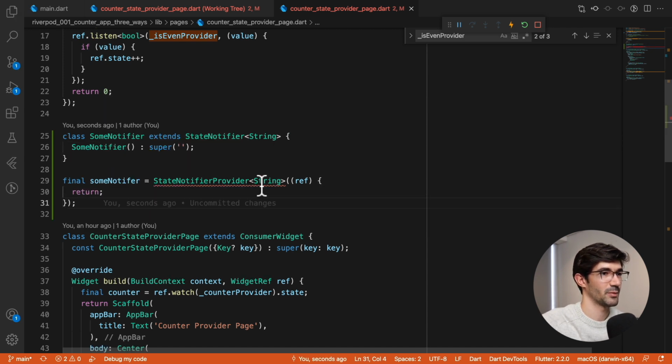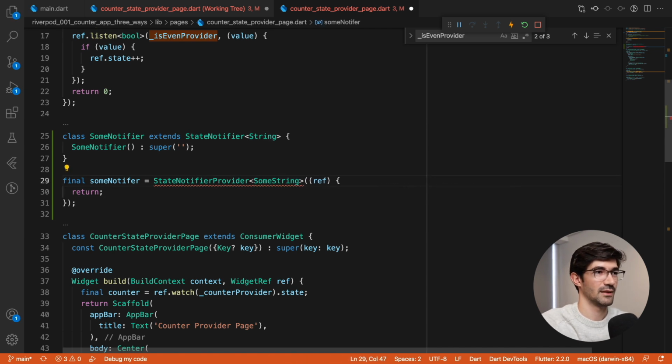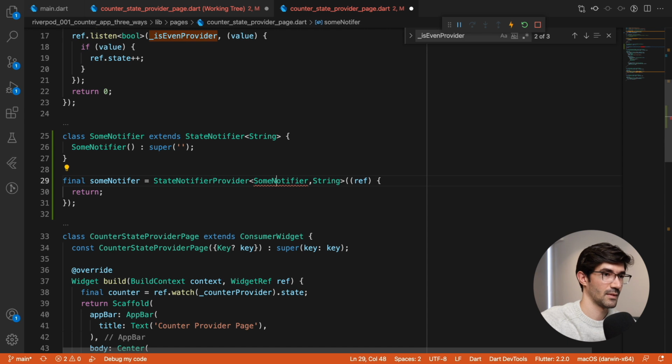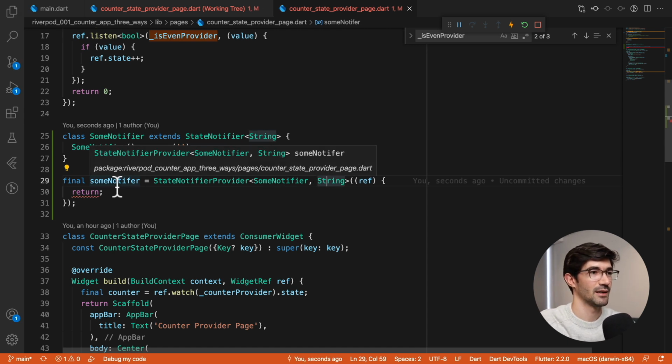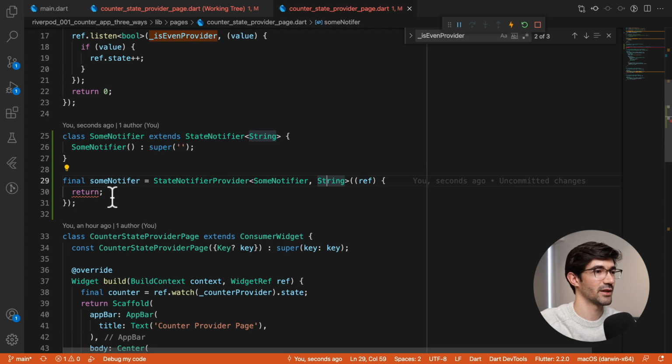And for the state notifier provider, the notifier that we will return is SomeNotifier, and the state for that notifier is a string. Okay, so this is how we expose the state notifier provider.